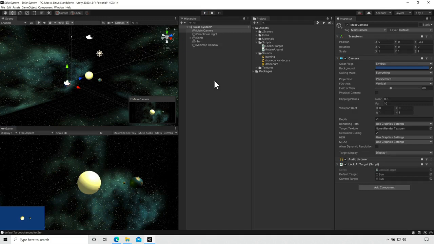Okay, we've got two cameras set up now. We've got the main camera positioned properly and we've got it controllable. And then we've got our mini map, which is a different view on our world, a top-down view, and we placed it right down here in the corner. So just to finish up this video, I'm going to go ahead and do File, Save Scene.